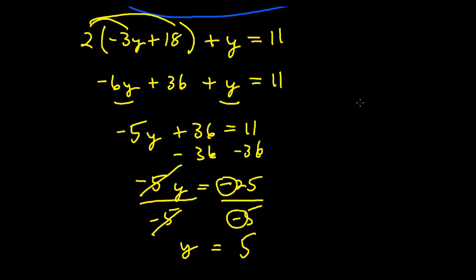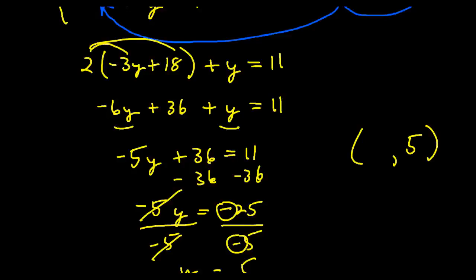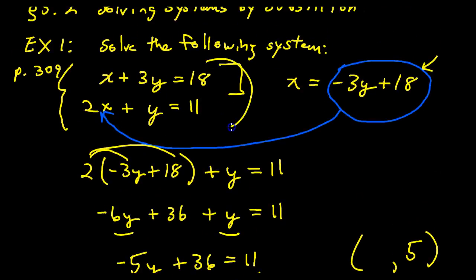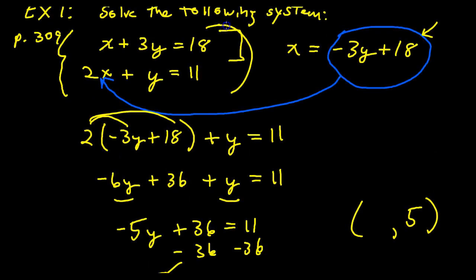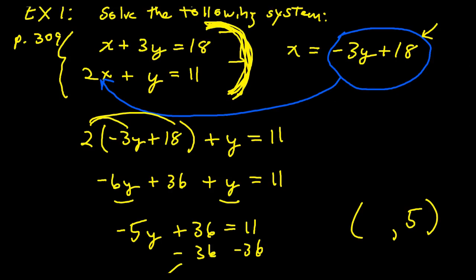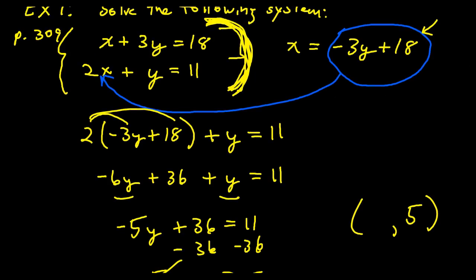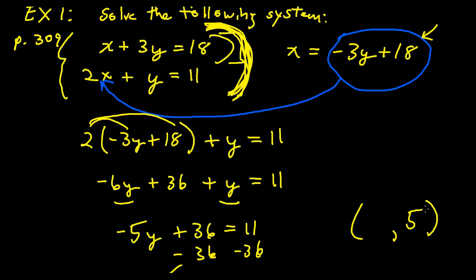All right, so I've solved for y, so my solution is going to look like this. Well, we know y has to be 5 to solve simultaneously in these two equations. What's x going to be? Well, what I can do is substitute y equals 5 into either of these equations and solve for x. And either one will work. I'm going to pick the first one. Maybe it looks a little easier. x plus 3y equals 18. I'm going to substitute y equals 5 for y and then solve for x.